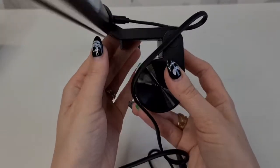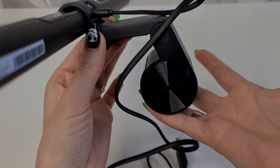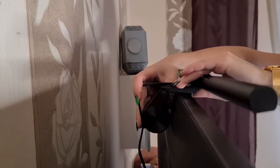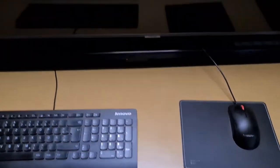When we are putting this on the computer, we need to put it like that and then rest the back of the clip on the back of the computer or the monitor. Okay, I am done installing it — we only need to push once here, and now you can see clearly. It's getting darker and it's really hard for me to read. My TV is also really, really big, so let's turn this on and see how it will look.